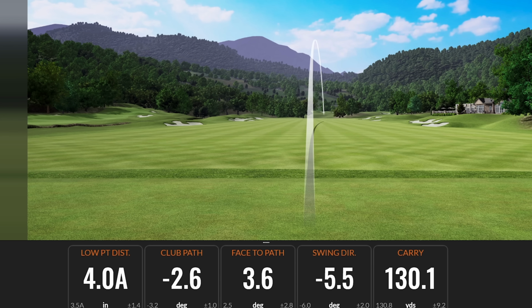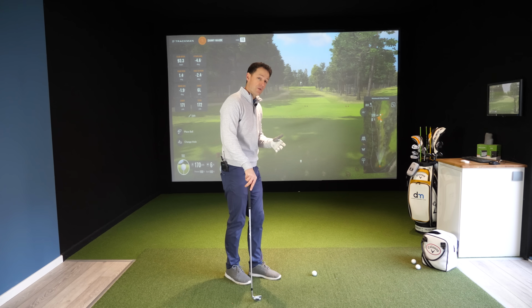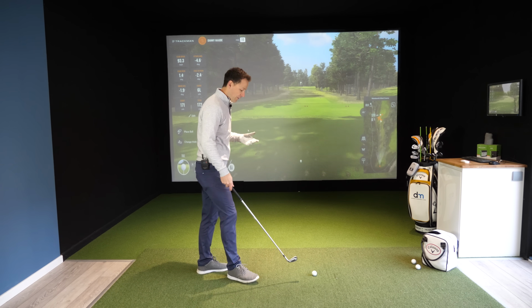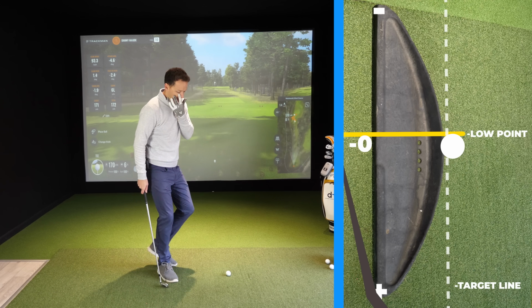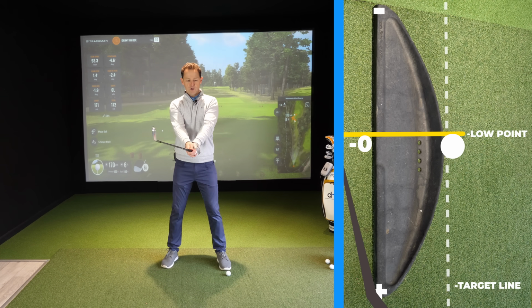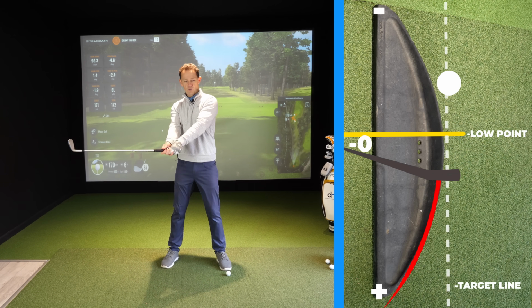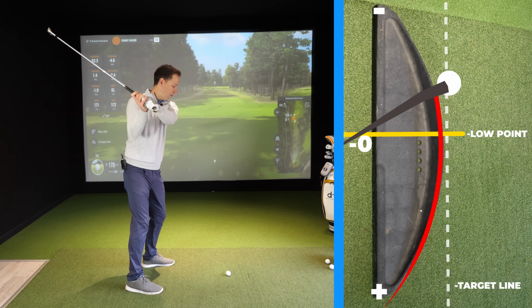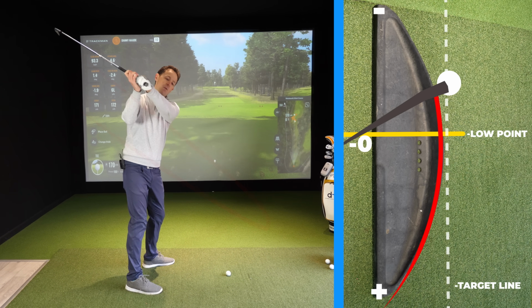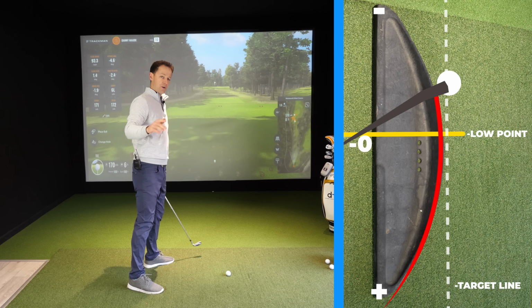The third thing we did, we needed to now start to work on curvature, because although he was striking it much better, he was still getting a curve. The ball position was paramount to this, all right? So if you position your ball too far forward in your arc, okay, what's going to happen? Well, you're going to catch the ball too late on the arc, the ball position too far forward, and you're in what I call slice territory. Anyone who comes across the line of the golf ball like this is going to increase the likelihood that you're going to create a slice.